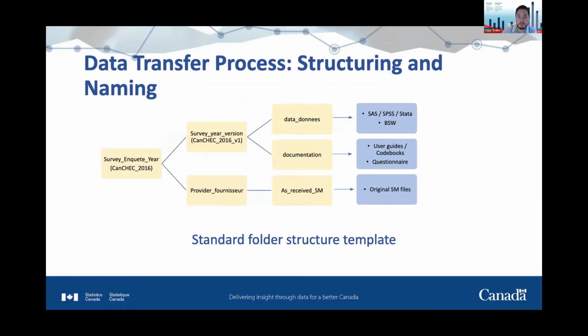So the first step in preparing the data is making sure the folder structure matches our internal convention. Previously, this was a manual process where we'd have to build up the structure based off of a template. However, recently, we've begun automating much of the process, and our programs will build the structure and file the contents into the appropriate subfolders. The most important part of this step is to make sure the top level folder name matches how we've named it in our internal systems, as this will eventually be tied to permissions across the networks.